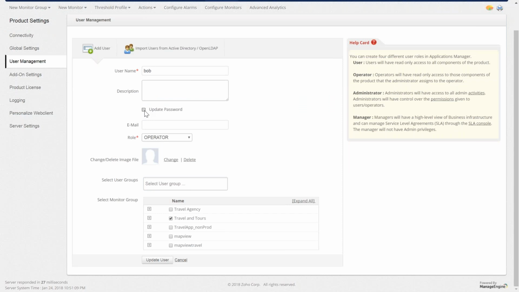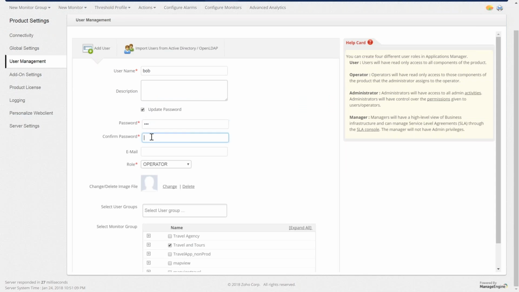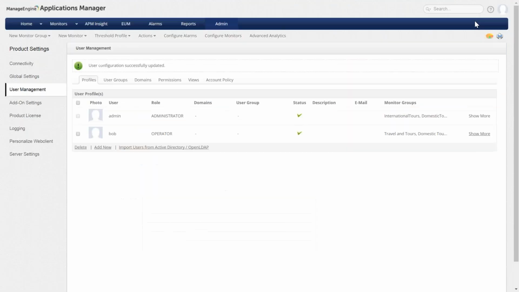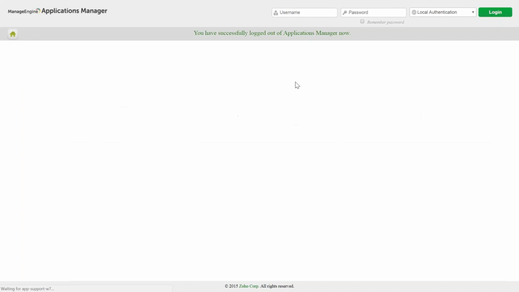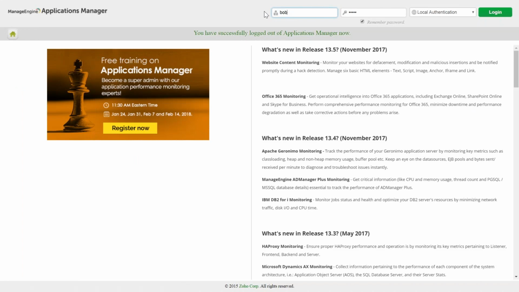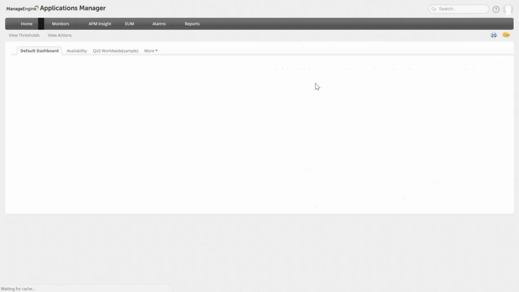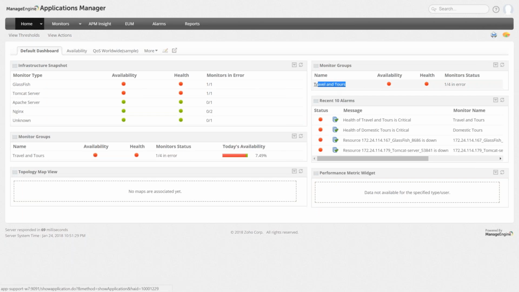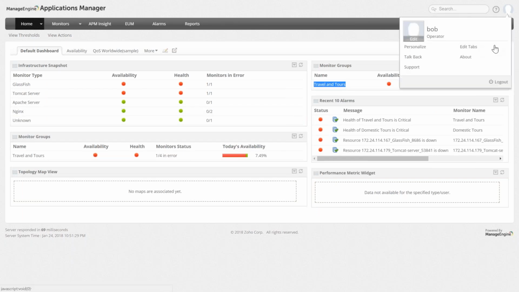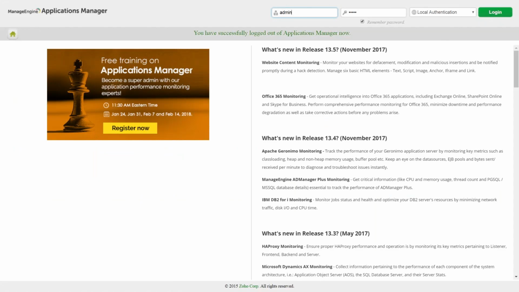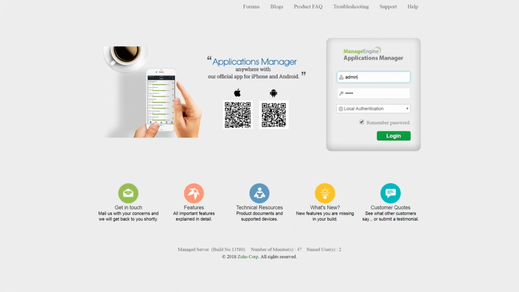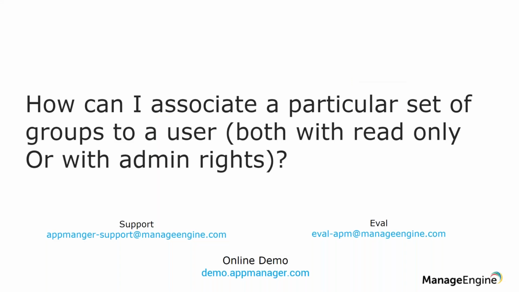I'm just making it as simple. And login. So once I log in, I see that only the travel and tour group is visible for this particular user. Let me re-log in with default admin and move on to our next question.